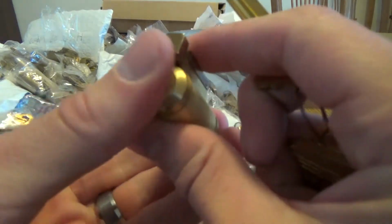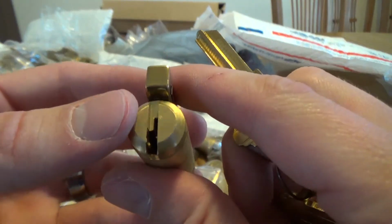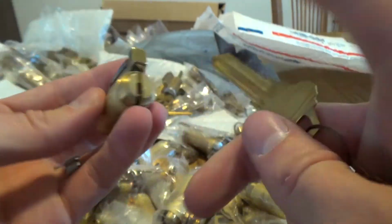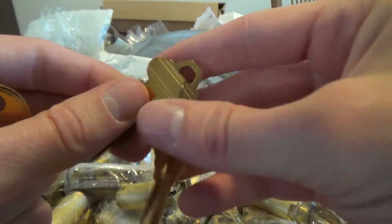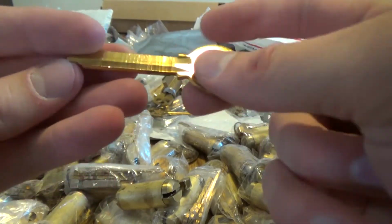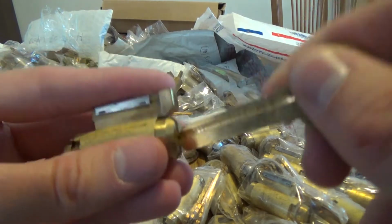Yeah, I know some of you are locksmiths, or at least know a ton about locks, more than me at least. If you know what these are, or why they're this way, please let me know. I'd be very curious. And why on earth does it come with, okay, two blanks, that's fine. Then this, what is that? I have no clue what this is.